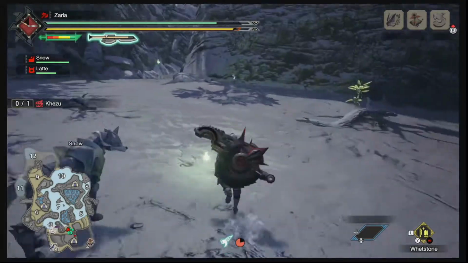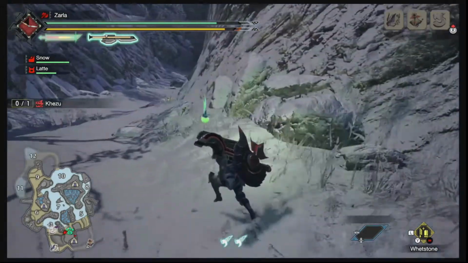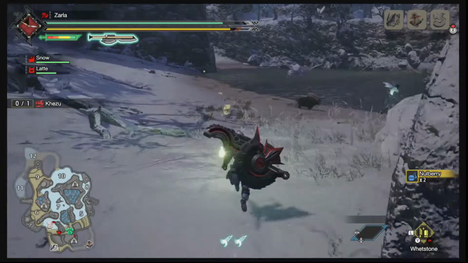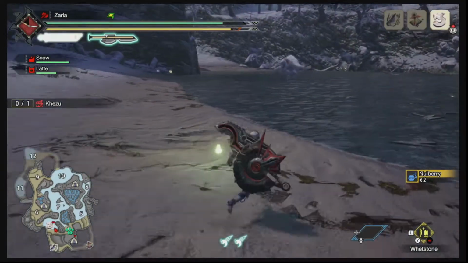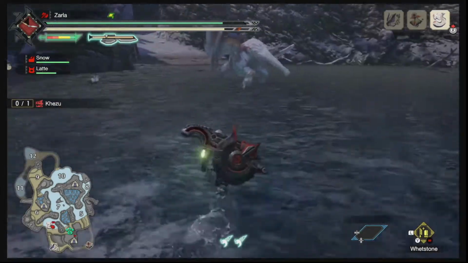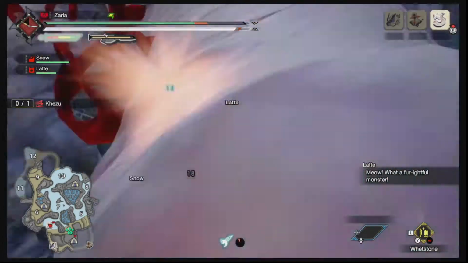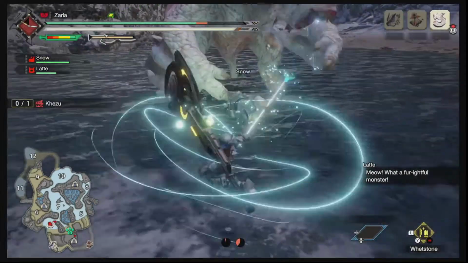I really like how this Switch Axe looks. Sweet. Yeah, Nullberry. That'll come in handy. I always forget to bring null berries with me whenever I'm hunting a Khezu, even though I probably should, because that's probably what leads to me getting paralyzed a lot.